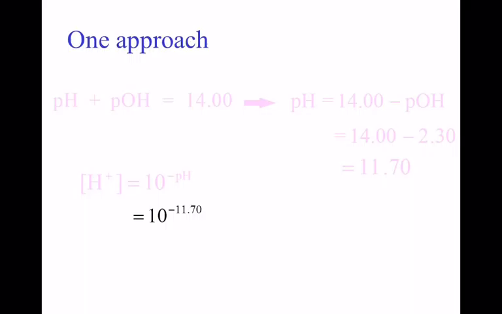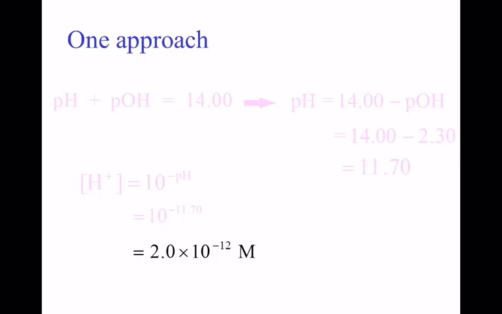I got 1.995 times 10 to the negative 12. Okay, so we're going to round to 2 significant figures because that's kind of what we carried with the P function from pH. And we're going to represent 2 sig figs in our molarity in the coefficient. So yeah, 1.995 and so on. Rounded to 2 significant figures is 2.0 times 10 to the minus 12.